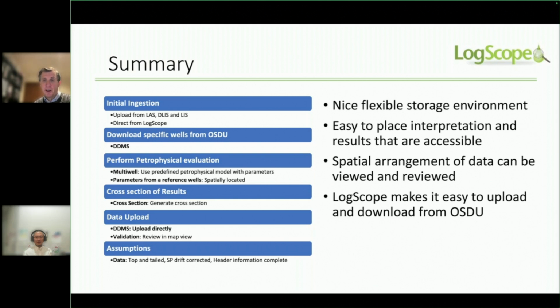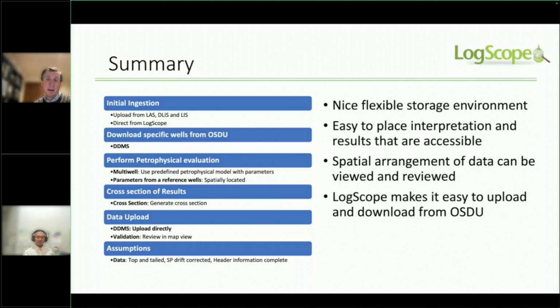It was not really workable. So whatever you do, you're going to have to move the information from the OSDU to your target application, work on it there, and then push your results back in LAS list and DLIS.